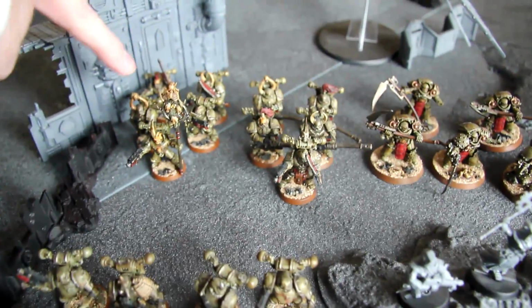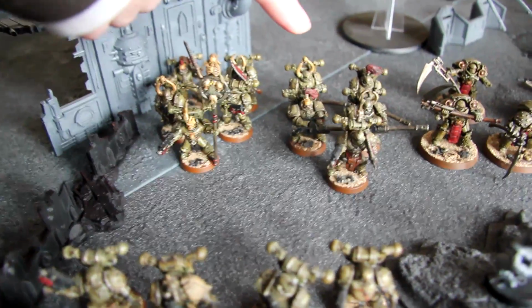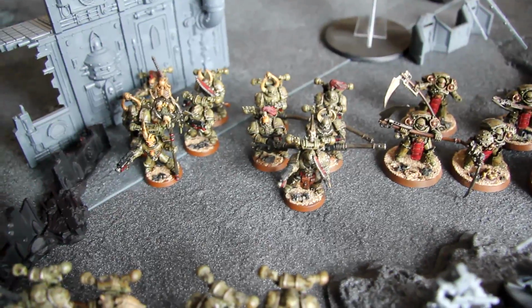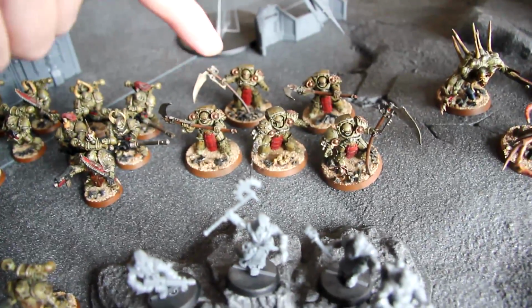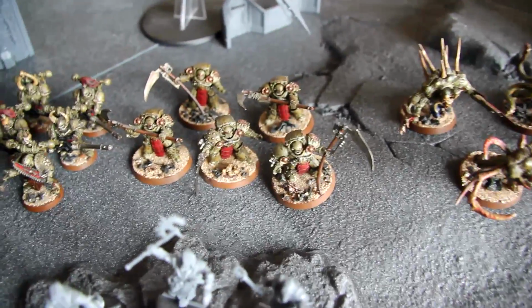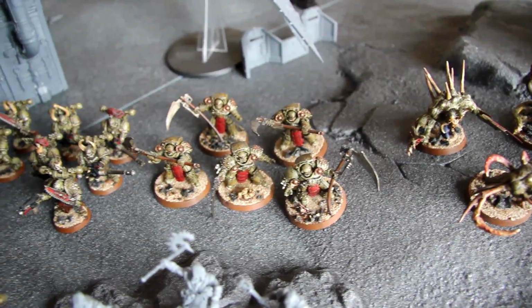Here we actually have a minor proxy. It's 2 Havoc squads. All of them are armed with autocannons. All of them have Mark of Nurgle. So those are just regular Chaos Space Marines I'm using to proxy in. We then have my Death Shroud Terminators, which I always use because I love the models, but they are also proxy for just bog standard Chaos Terminators with Power Axes and Combi Bolters.